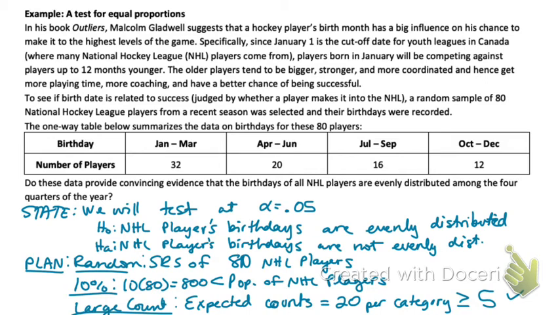Do you guys have any questions on the state or the plan for a chi-squared goodness of fit test? Super easy, right? There's like 900 players in the NHL, so it's close. Yeah, this one was close because there's about, I think, 9 something.